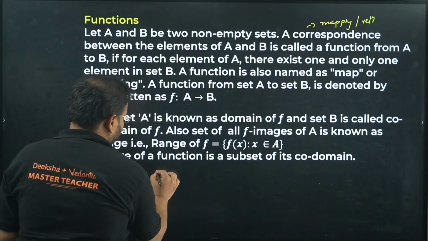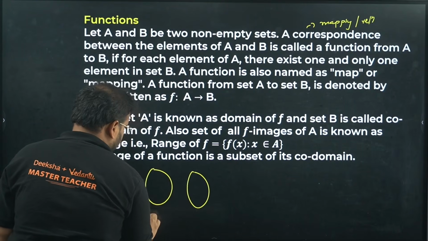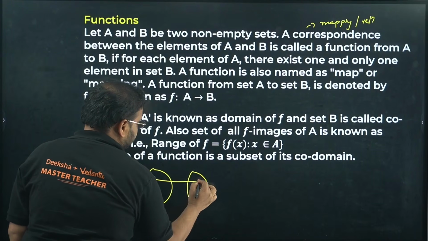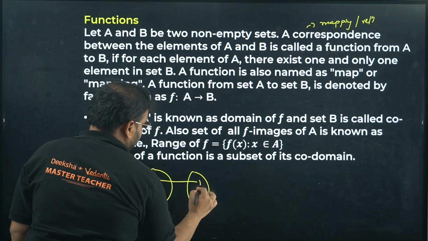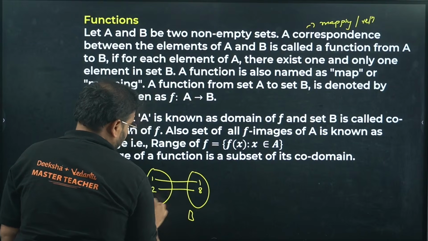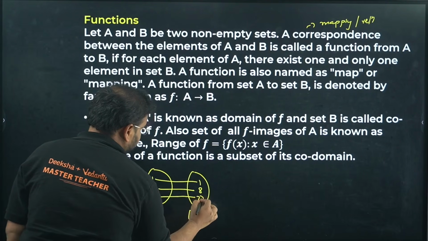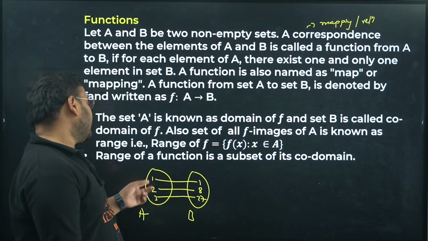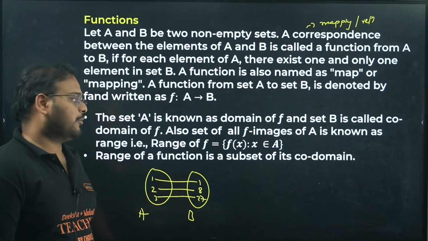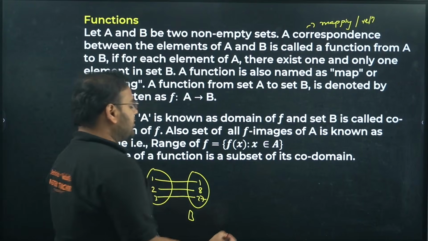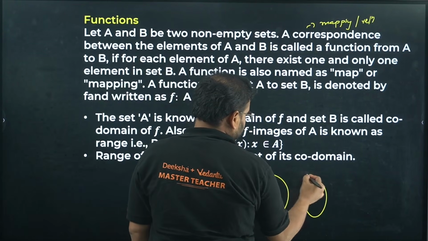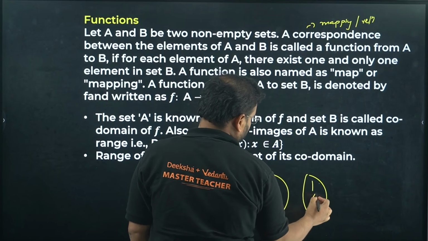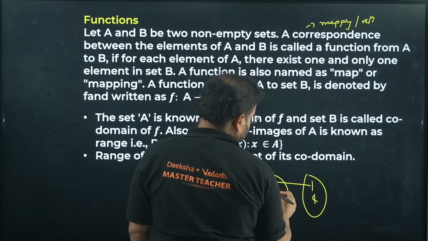If I try to show you using mappings, I can have mappings like this: 1 maps to 1, 2 maps to 8, 3 maps to 27. If I talk about the cube of numbers, can the same number have its cube as two different values? You can't have that. If I talk about squares, it will be different: -1 and 1 both map to 1, and 2 maps to 4. So we'll go like this.